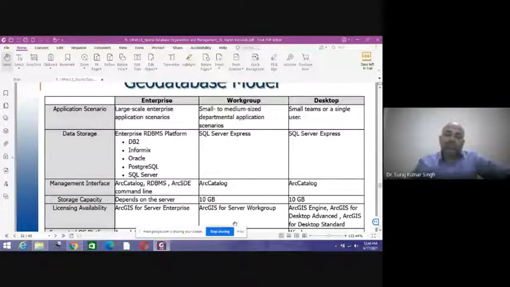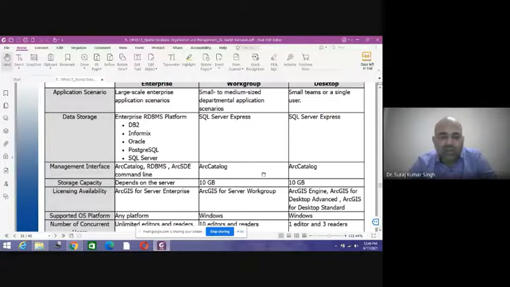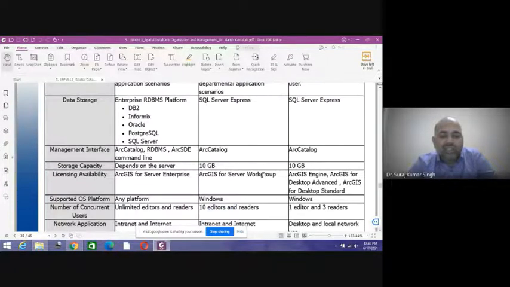But when we work on the workgroup model, it is smaller in size when you compare that with the enterprise data model, where the data is stored and worked on SQL Server Express. The management interface is done on the basis of ArcCatalog. The storage capacity is 10 GB.